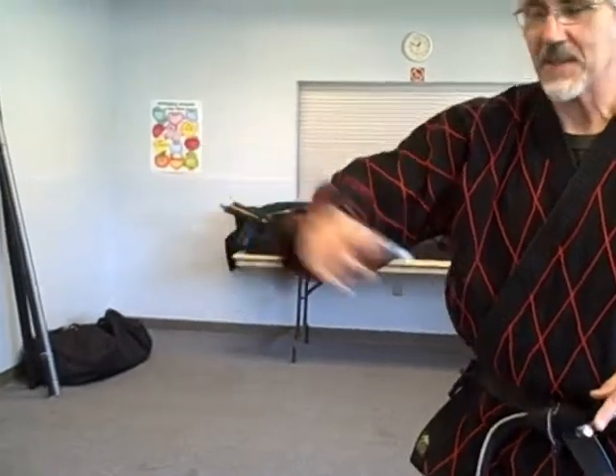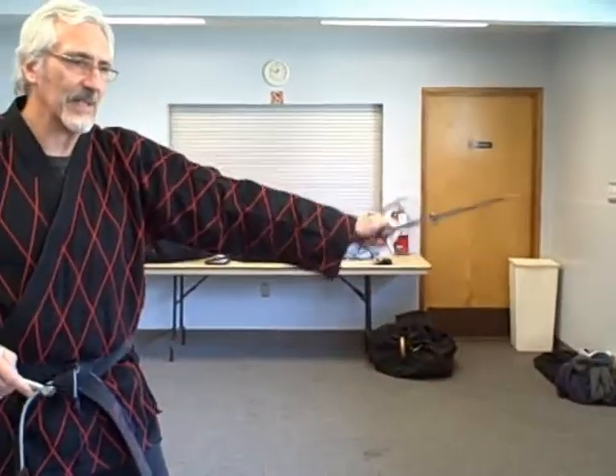But what happens if you want to get some extension? Then you use the extended or pointed end. With this, you have three points facing forward at all times, so you have other uses for this besides a thrusting type of weapon. Several different techniques relate to mobilization of the sai while it's in your hand — that's what I want to cover most importantly today. From block position, you reach out with the strike and then back — up, out, back. Here's the rotating point around the side of the sai; you can see how it's rotating. Over time, you need to get good experience at that with both hands.